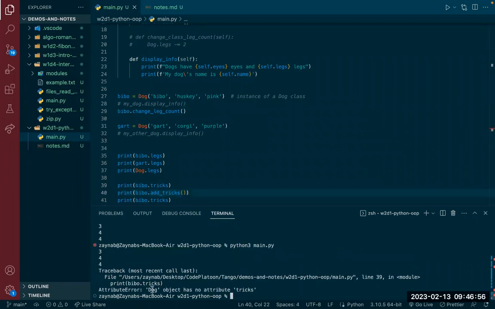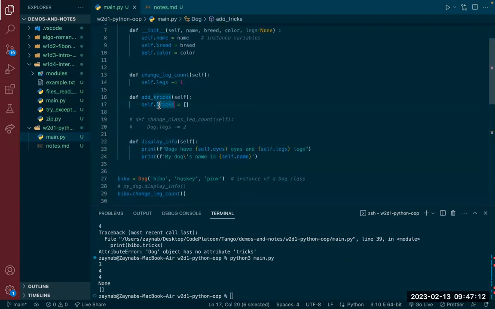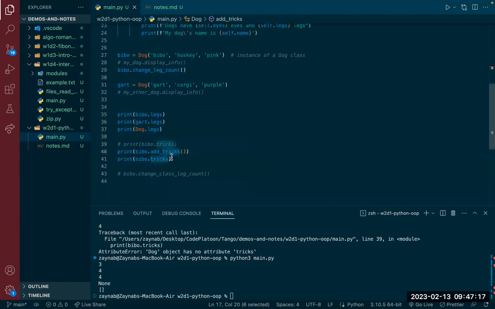Okay, so dog has no attribute tricks when it got to this line. So after I called the function, it created an instance attribute, and then I was able to access it. So you can add stuff later on. You just have to be very specific in your code, like, you have to make sure you add them first before you try to access them. Got it. Thank you.